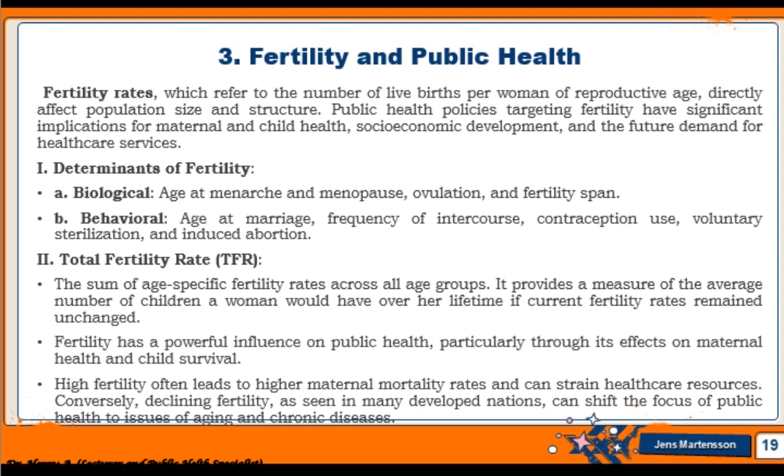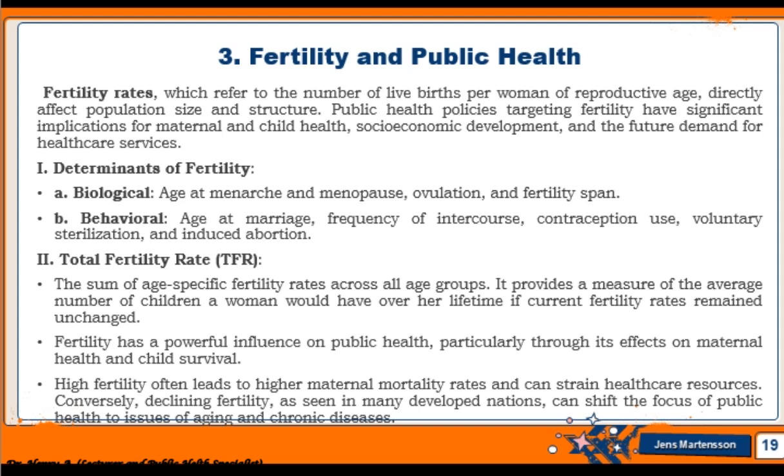On the other hand, declining fertility seen in many developed countries shifts the public health focus to managing the health needs of an aging population, like I said, including chronic diseases, dementia care that affects adults, and age-related disabilities. Now let's see the first one that discusses fertility rates, that is determinants of fertility. What are the determinants of fertility?